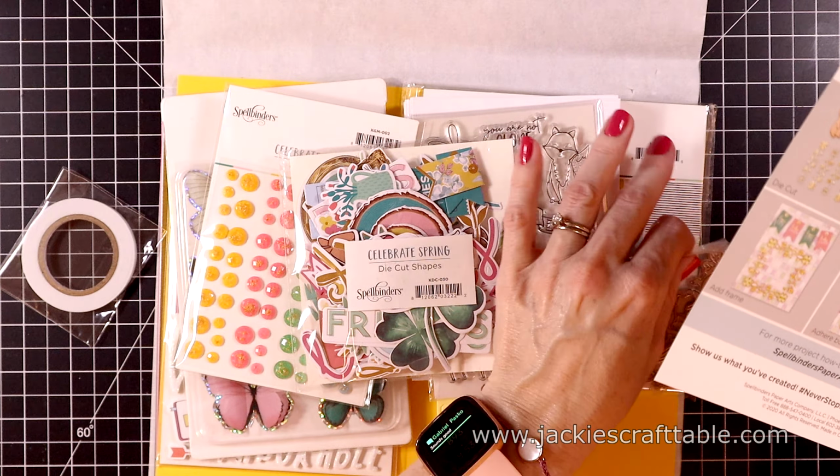Now let's take a look at the pattern paper. This one does not disappoint. It's full of some really cute springtime patterns. I'll flip through this for you. You get some bunnies and plaids, stripes. Get some really cute plaids in this one. And I love that faux pink wood. This blue brush strokes one is pretty. And I love the black and white stripes. Many of them have gold foiling on them, which is really pretty. So you get 2 of each pattern.